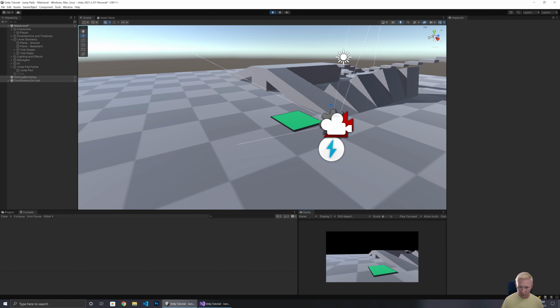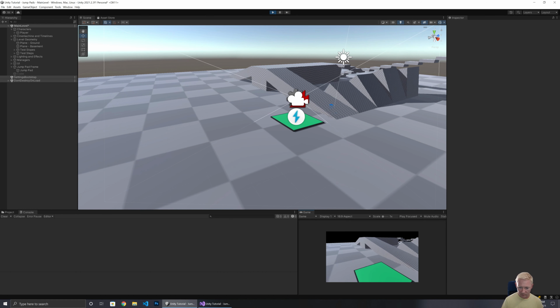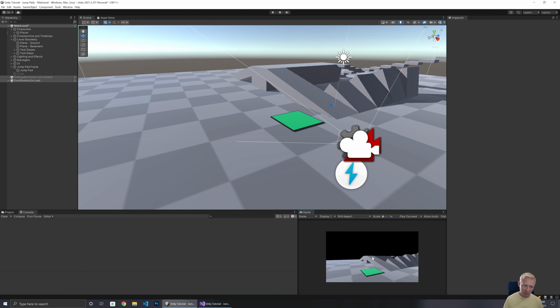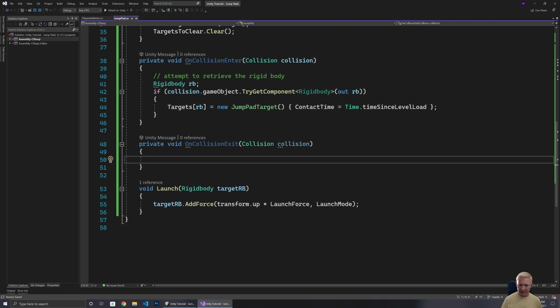And so I wander over. And as should happen, it's actually bouncing me multiple times, which is good. Always the same height though. And this is where what I would like to do is start to have it take into account the actual impact force there. So how strongly we've impacted on the jump pad and then being able to combine that. The idea being, if you get up to a really high height and land on the jump pad, that sends you going higher. And that's what I want to be able to achieve.